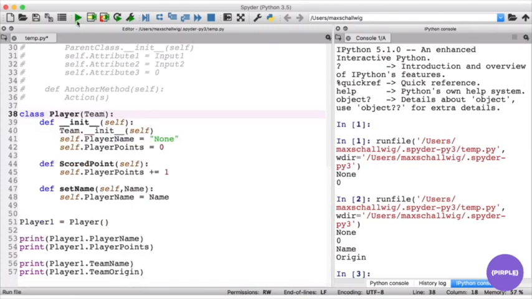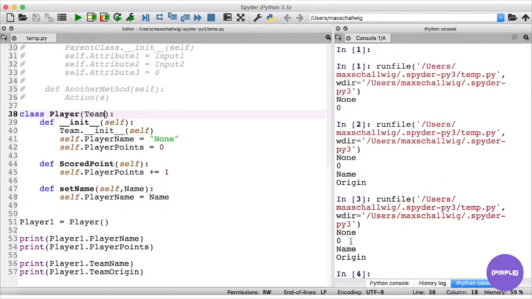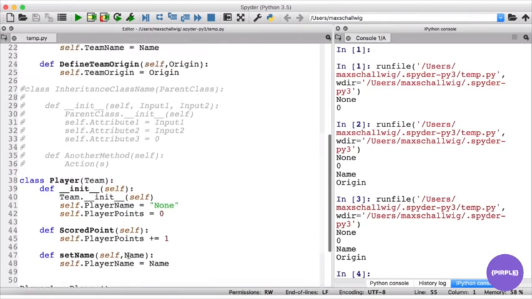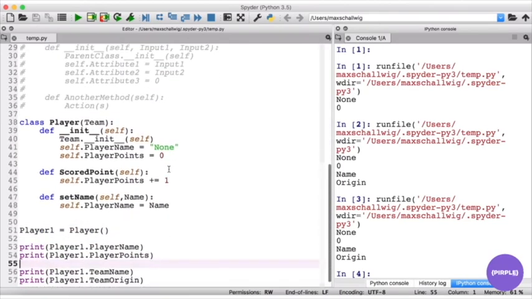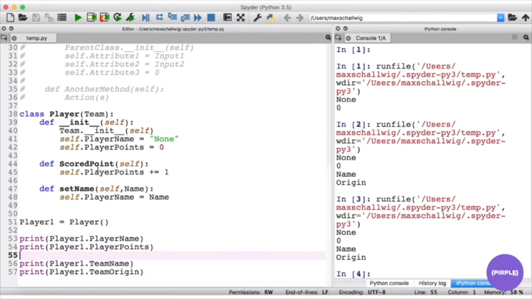So let's run this first, and then let's run this again. So we see here, and now let's change the team origin first, and let's do that using player one. So we can go into player one, and you'll notice we never actually created a team here. We've implicitly created a team inside of the initializer, but outside in our code we've only created a player. But since the player is part of a team, inside the initializer we've also created a team. And so this is the team that the player is in.